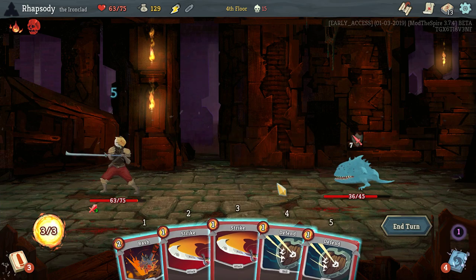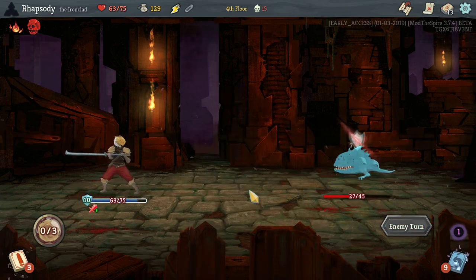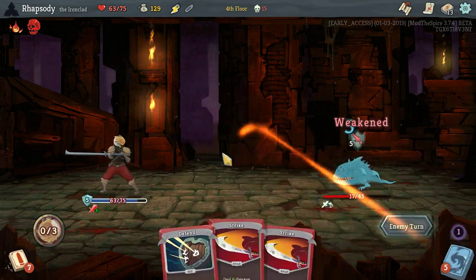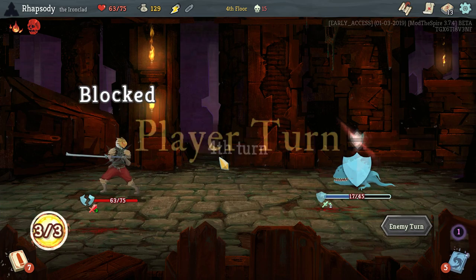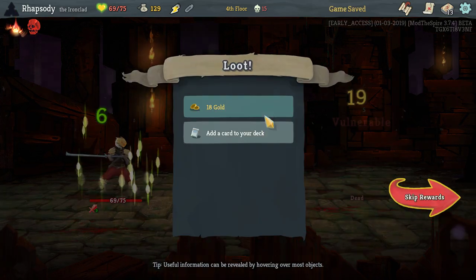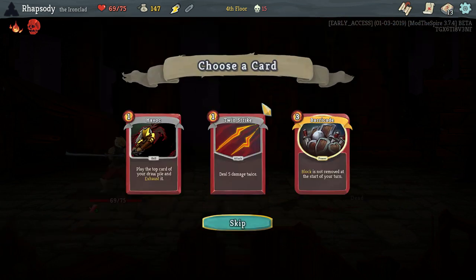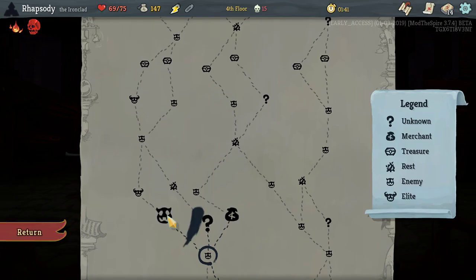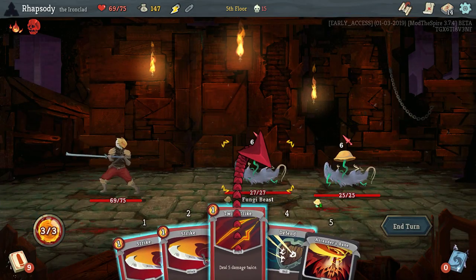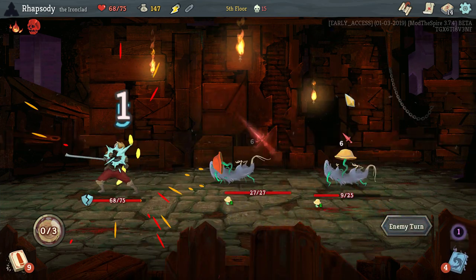Really good opening hand there. Could have just been one more defense, but that's okay. And we should be set for lethal next turn, right? Yeah. Twin Strike, Barricade, Havoc. Twin Strike capitalizes on the strength source that we have. And for that reason alone, I will elect to take it.